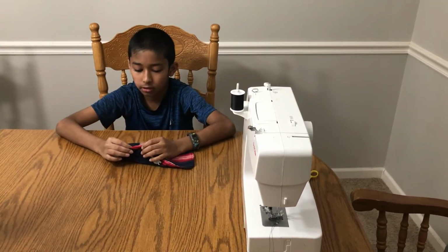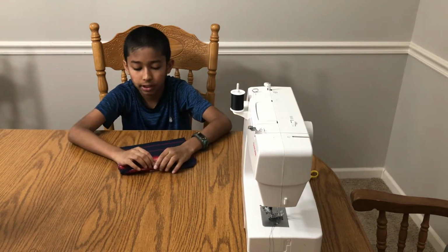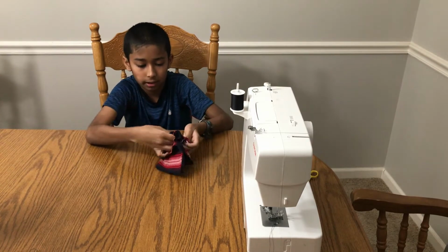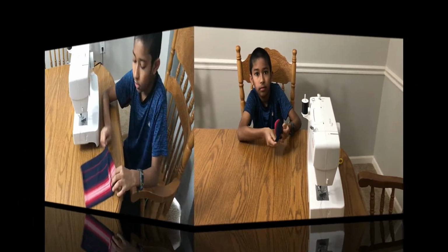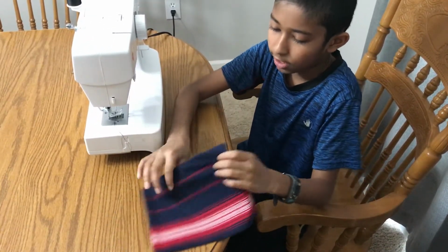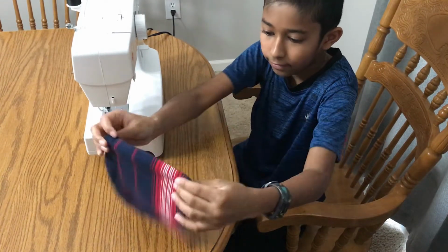For the mask, we're going to cut the 4 corners, which I've already done. And remember, when we sewed it, the gap is going to be a pocket. What we're going to do is take the good side out like that. Now I have done the reversing for that, so this is how it's supposed to look. If you have any problems with that, you can just check on that.